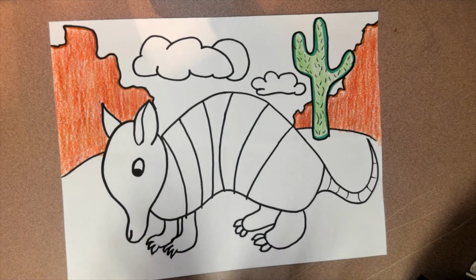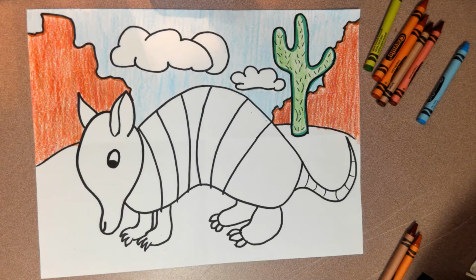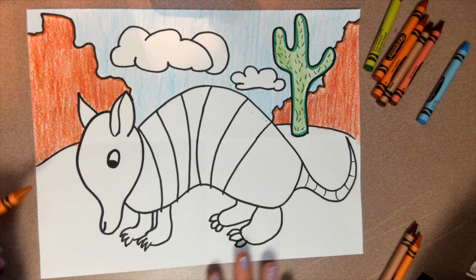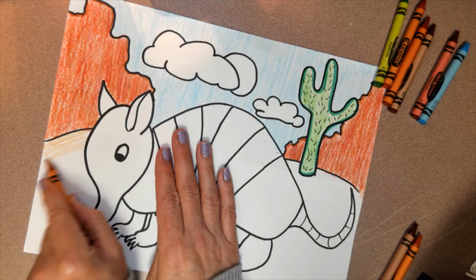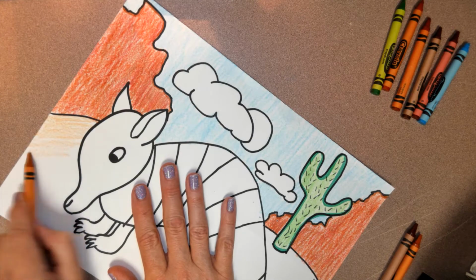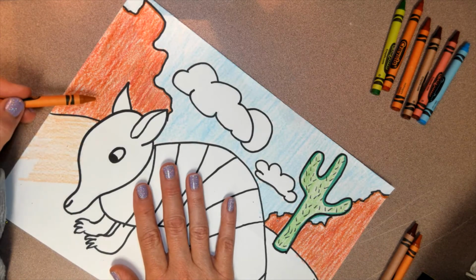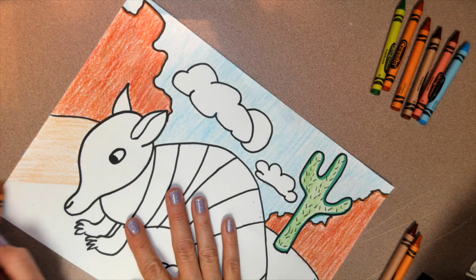All right, now I'm going to fast forward and color everything else except for my armadillo, and then I'll show. Okay, now I said I was going to color everything but the armadillo, but I wanted to show you something real quick in regards to the direction you're coloring. You can see with the cliffs, I just chose an up and down direction, but for the ground, I'm actually going to go in the direction that the ground goes, like if you think of a hill. And so I'm changing the direction. It's a little more appropriate. It kind of suggests that hill going up and down a bit, and it adds a little interest, because it's different than this part. Everything's going straight up and down. It just tends to be a little plain. So I just wanted to show you that real quick.